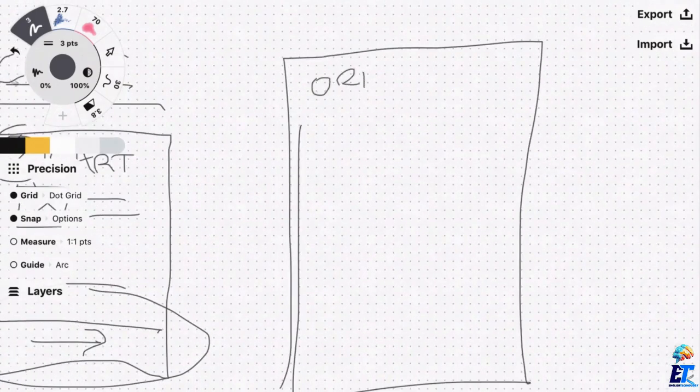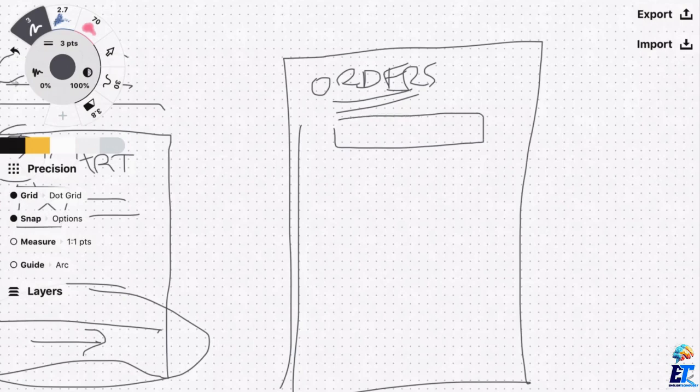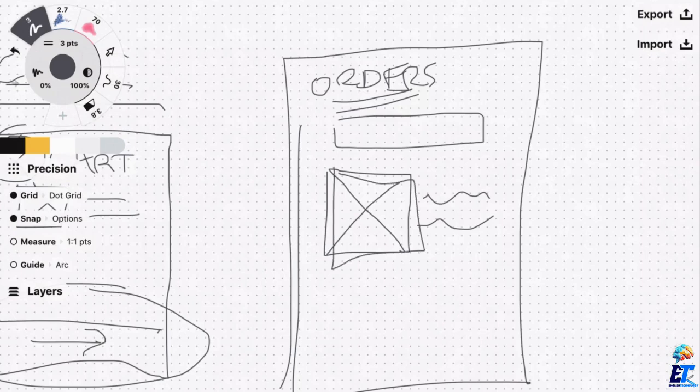And let's draw that up just quickly. Right here, we can start thinking about maybe you can search your existing orders. I'm not sure if that's a feature we would build right away, but we want to build the minimum viable product, the features that users really want right away. So if we think about what you would see on the order screen, you'd probably see the products that you ordered, the details, and maybe the status.